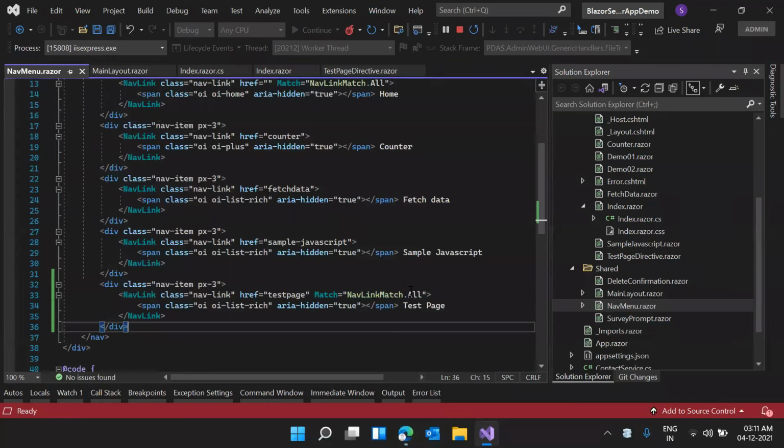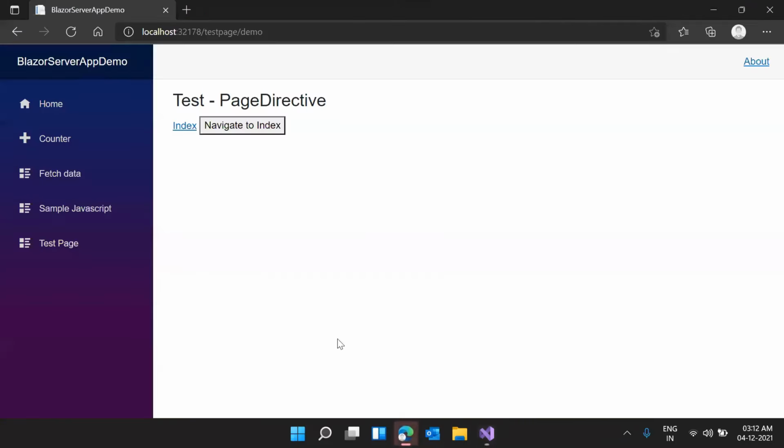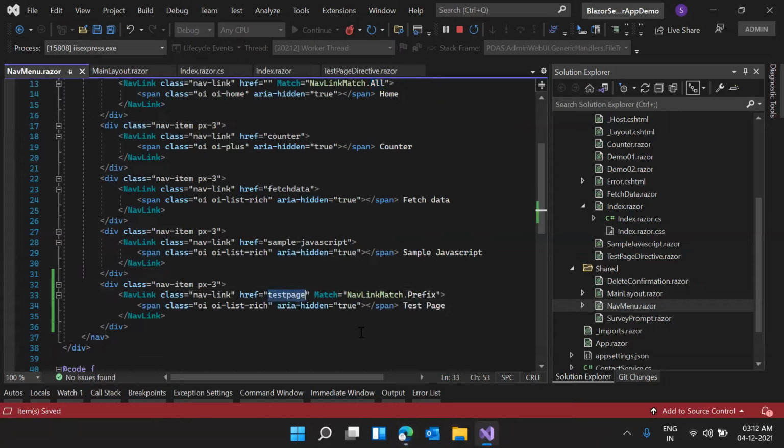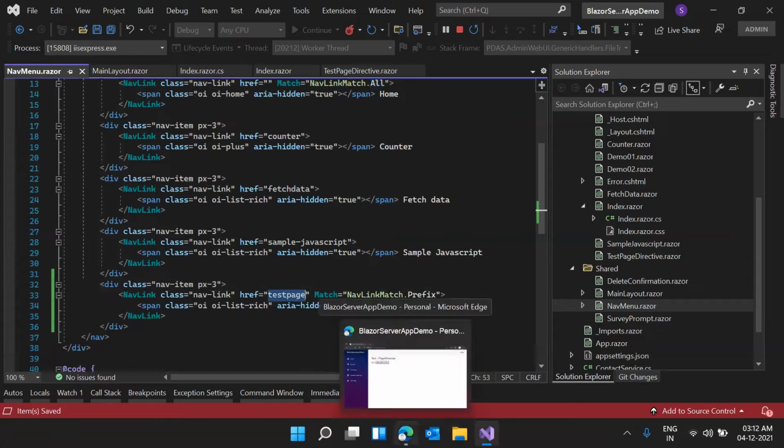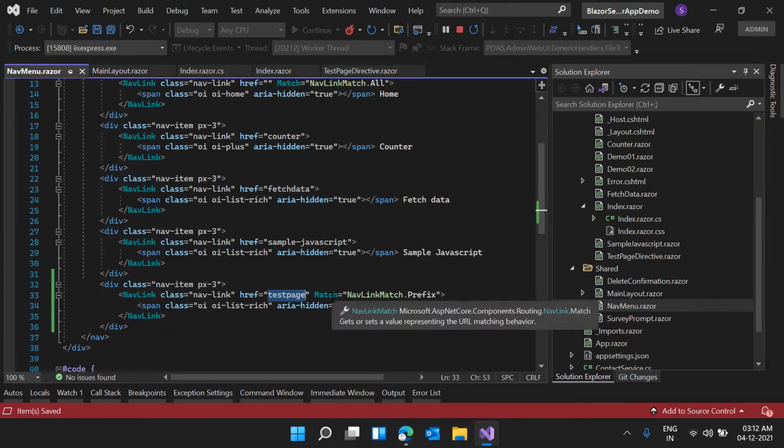Okay, but there is one more option here: NavLink.Match.Prefix. So prefix means, for example, we have mentioned test page here. If the URL prefix is test page and anything comes after that, then also this active class will be added to this a tag.